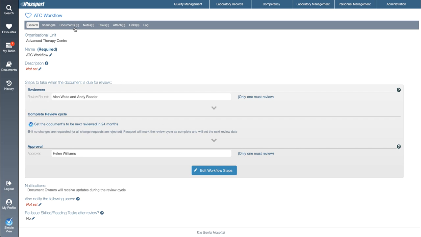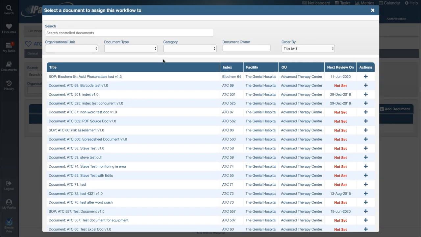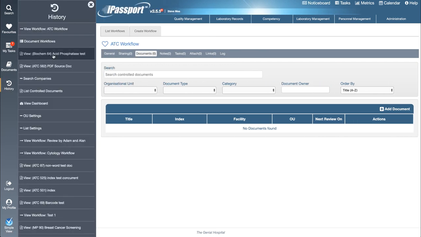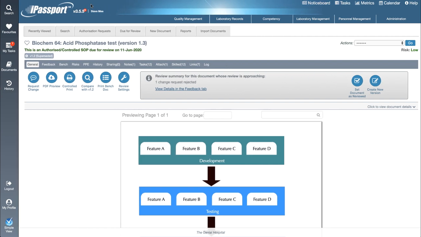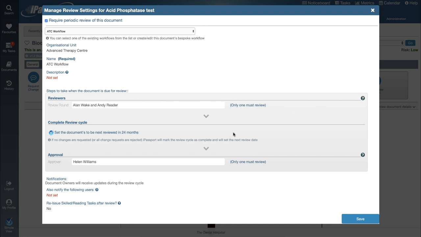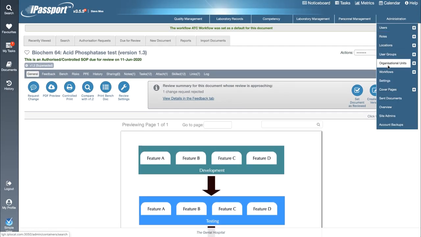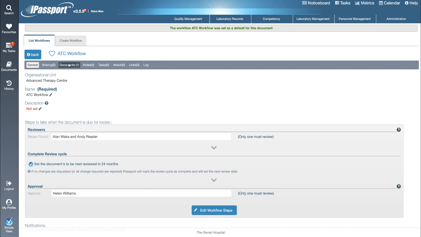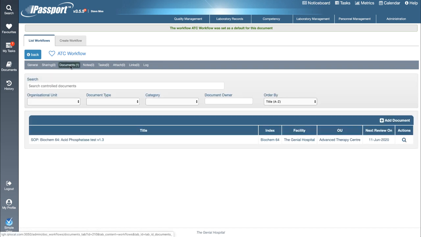Now assigning this to documents, we can go into the document tab. We can say, I want to add this to specific documents. Perform a search and then just go through and click to add very quickly this workflow to those documents. The other way to see this is to go into the document itself. So if we go back to our document, into review settings, instead of using a custom workflow, I can choose my new ATC workflow. So I can see this, it's visible. I can't edit it from this point. It's locked down. But now the document will follow this shared workflow. And we can see that now if I go back into the workflow, click on ATC workflow, and I can see that one document uses this workflow. And there's our documents.